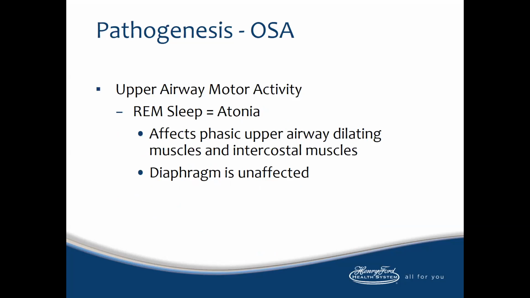Those distinctions are important because during your REM sleep, when you're in your deep stage of sleep, you should have atonia. You're not moving your muscles, you're not acting out your dreams or causing any harm to yourself or others during that phase. So when you're in that state, it affects those phasic upper airway dilating muscles. It also affects your intercostal muscles. It can be important for the hypoventilation patients, but your diaphragm is unaffected.